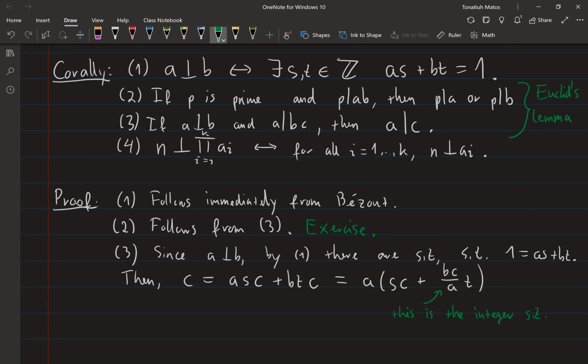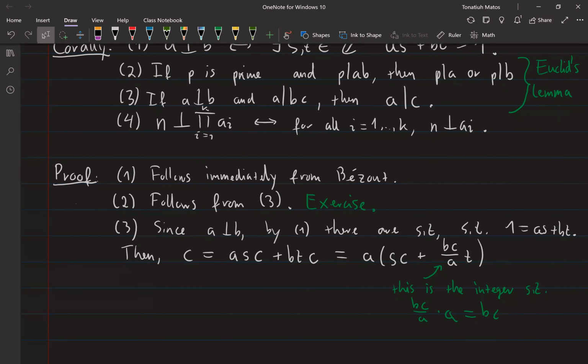So another way of arguing why this exists is basically this is the integer defined as the integer with the property that if I multiply it times a, I get bc. Such an integer must exist because a divides bc, and by definition that means that there's something that when multiplied times a is equal to bc. But that's something, well, I can just call it bc over a so that I don't have to do so much notation, right? Does that make sense?